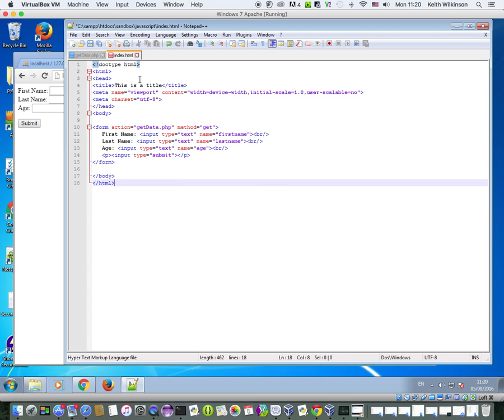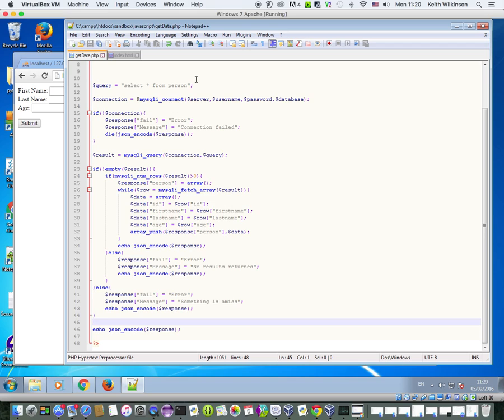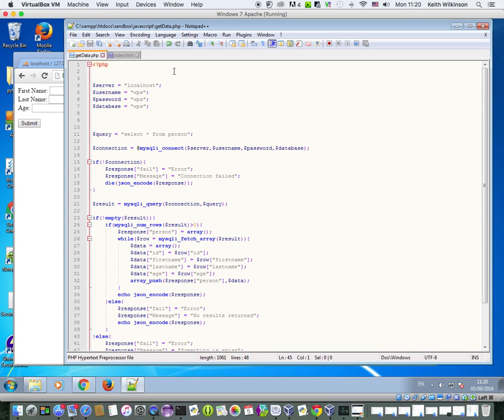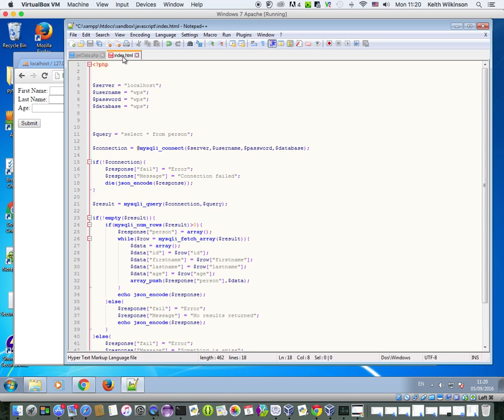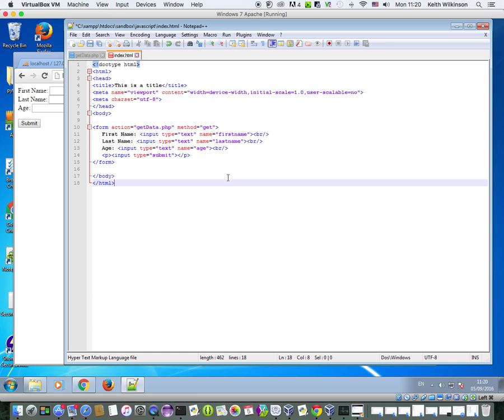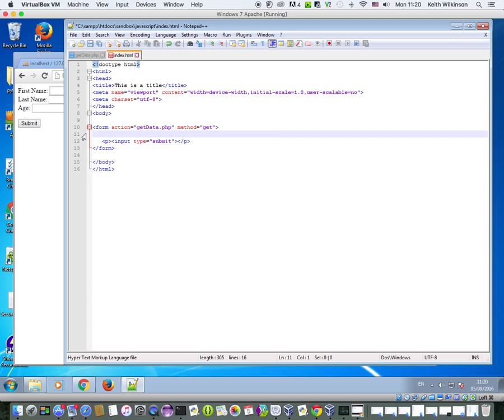In getData, because I'm not reading anything from the URL, I'm not specifying whether it's post or get. So I'm just using a little default method there. The next thing I'm going to do is get rid of all the fields and just leave the button. And that is my formatted HTML file.